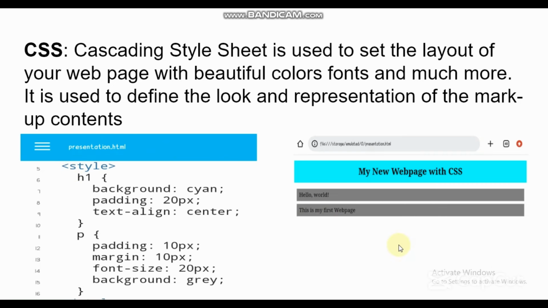So CSS is just like the skin or a dress which is used to cover the skeleton, whereas the HTML is the skeleton. So the next thing we'll be looking at is the requirements that we actually need before we start with programming or coding all this stuff.